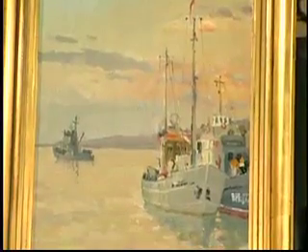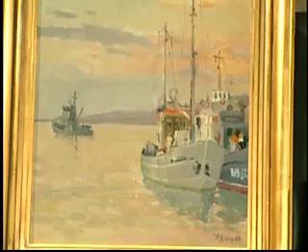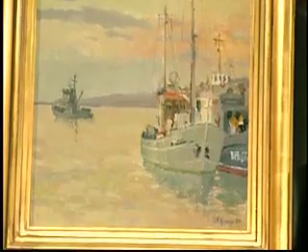The other piece is also an impressionist piece from Russia. This is a German baron who came to be a Russian citizen because of the changes that war brings. As a German baron, he grew up in Russia and became a famous painter. When he paints, what you see is a softness. I dealt with him for many years until he passed away. He was mild and quiet. He and his wife would take a picnic lunch out to the dock or the forest and paint, so that he felt good, felt calm, and he wanted her to like it too. It's very therapeutic.